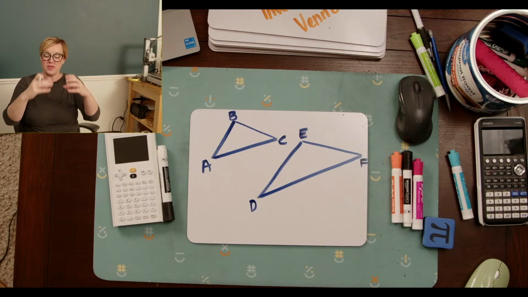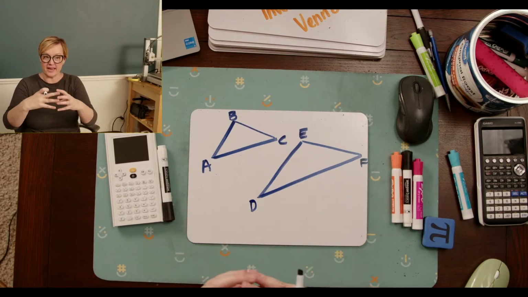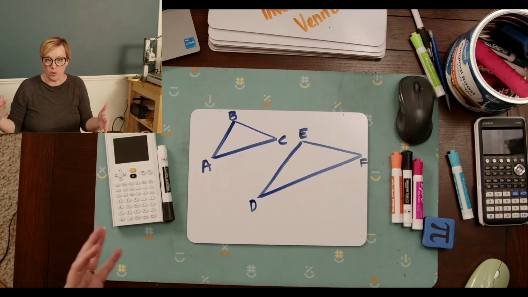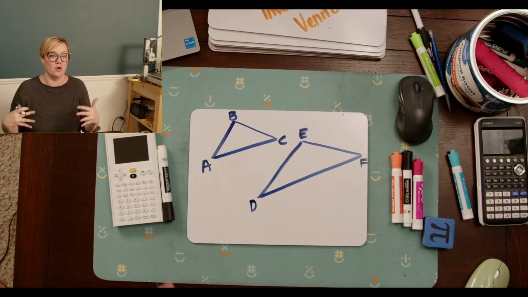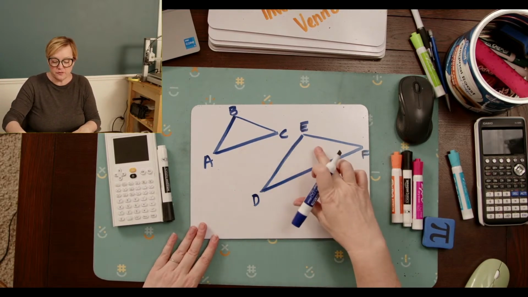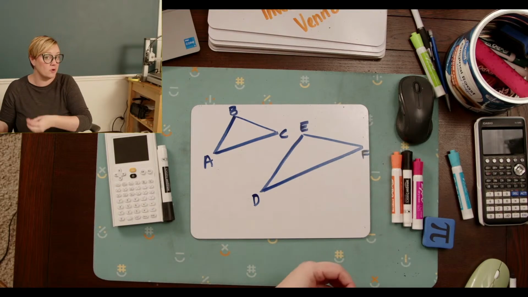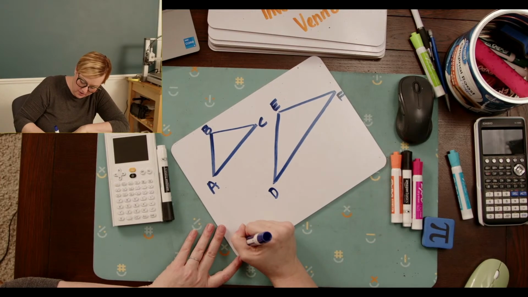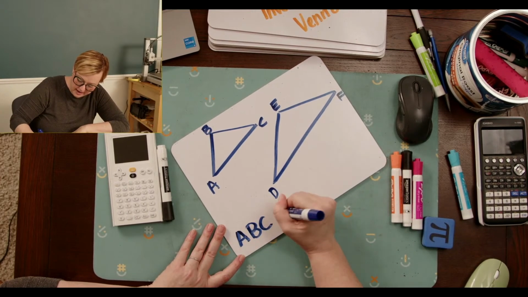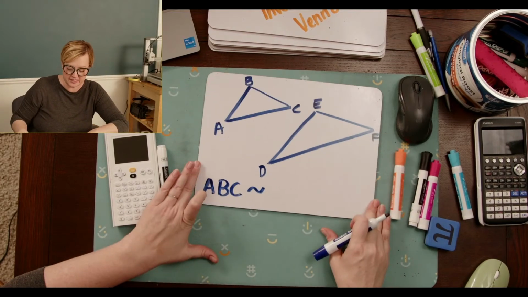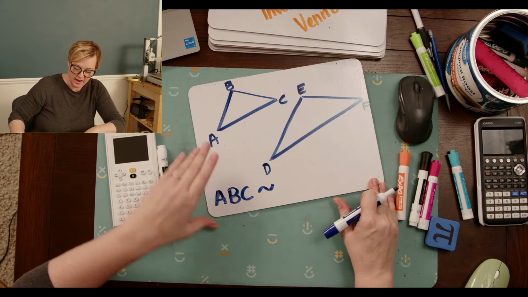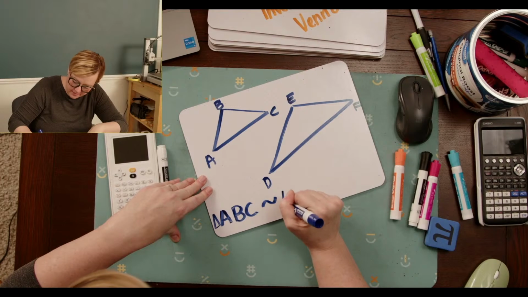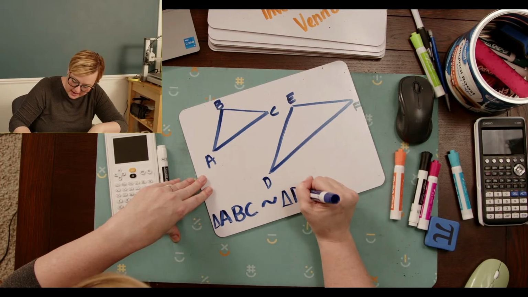But with a figure like this, if you expand it and contract it, you've got all the same proportions, so the ratios between the sides are all the same. So these two figures are similar. They are not congruent, but they are similar. I'm going to say that triangle ABC is similar, and the symbol for similar is just this one squiggle, to triangle DEF.